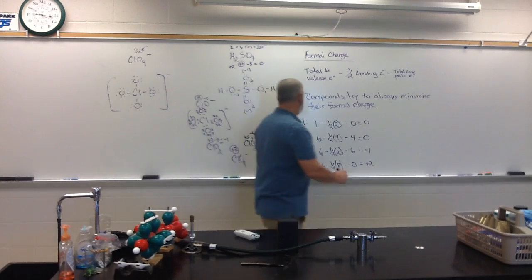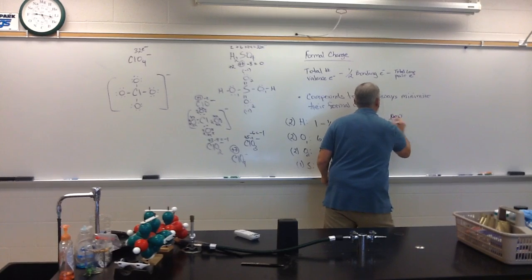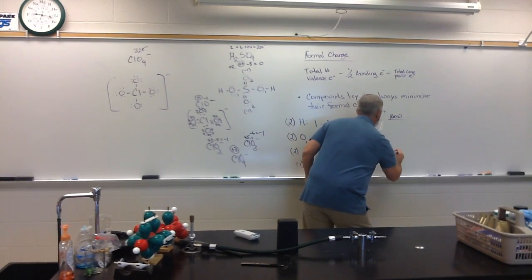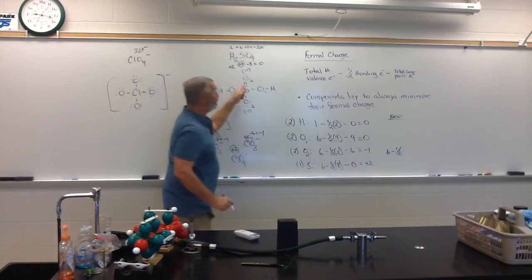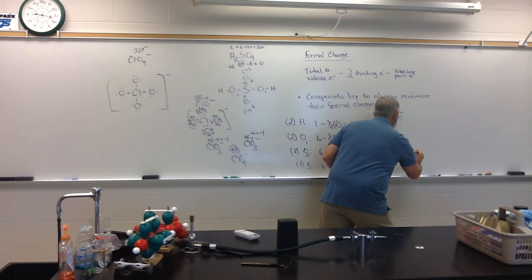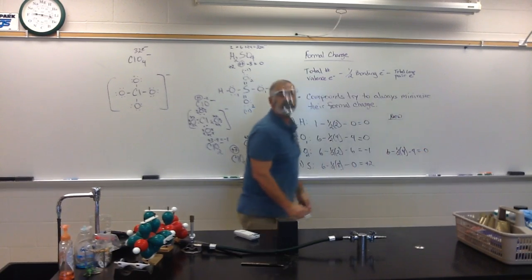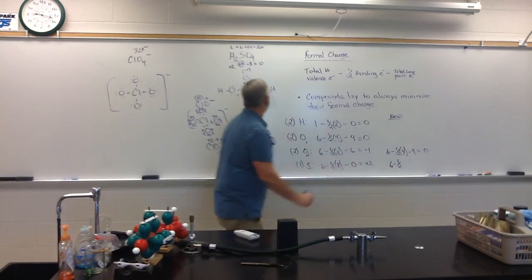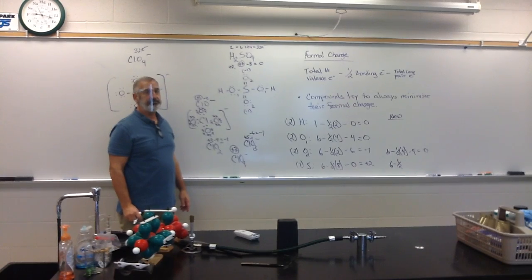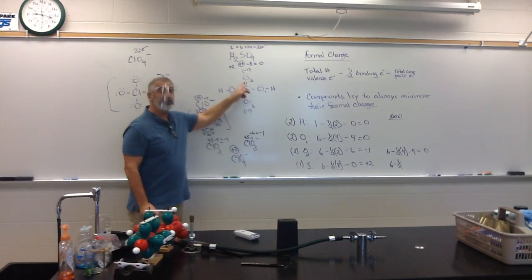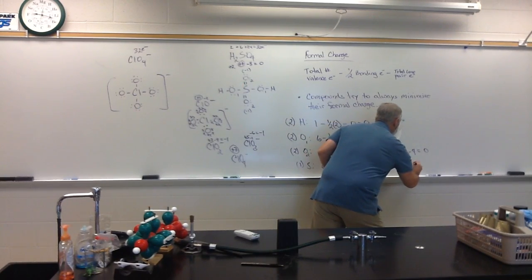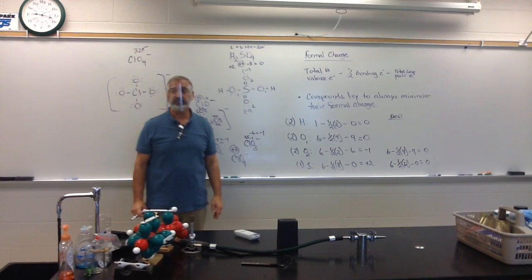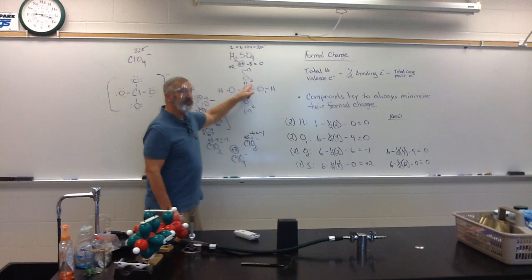Because now look at what the oxygen's going to be. So now with the new structure, we have 6 valence electrons minus 1/2 of how many? 4, minus 4 is going to equal 0. And the sulfur now, 6 minus 1/2 of how many? Not 8. 12. 2, 4, 6, 8, 10, 12. Minus 0 is equal to 0. So we've minimized the formal charge. Notice what we did. We took from the negative and just made a double bond with the positive.